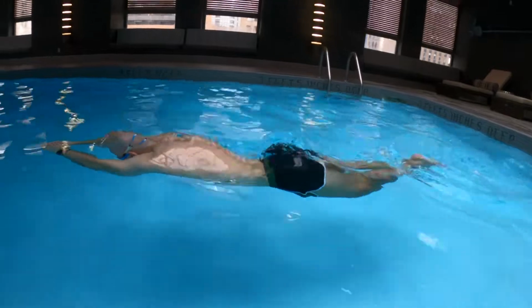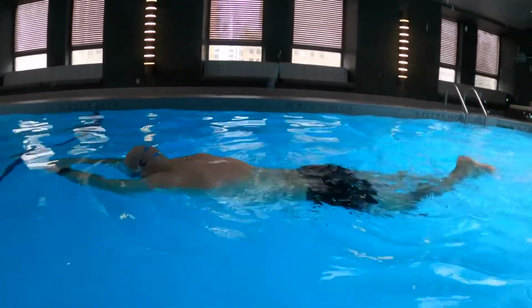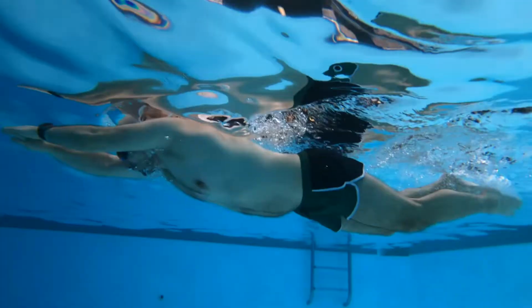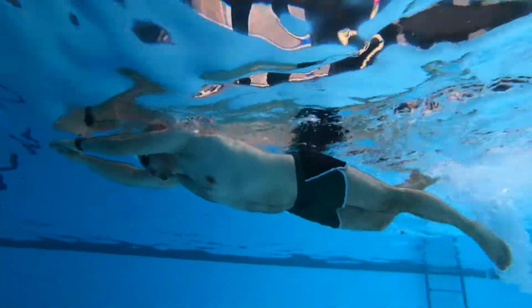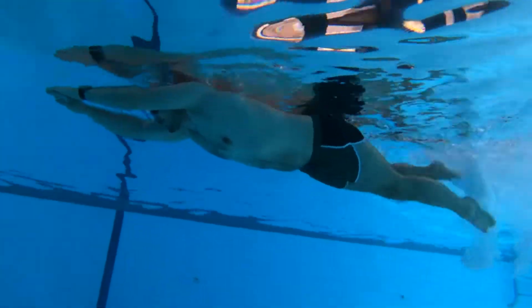Positioning yourself the proper way in the water is crucial. Start by floating and maintaining a face-down position while kicking. Keep your body streamlined while trying to propel forward. This position is called prone floating.